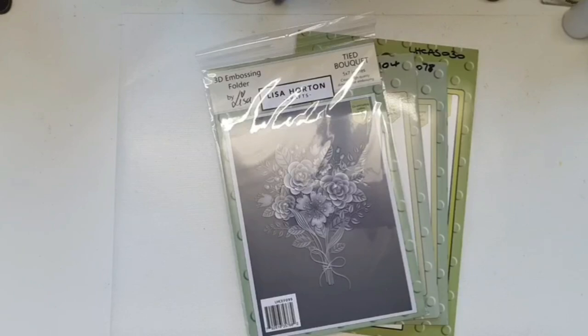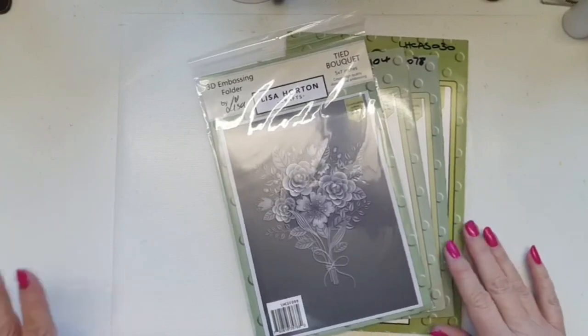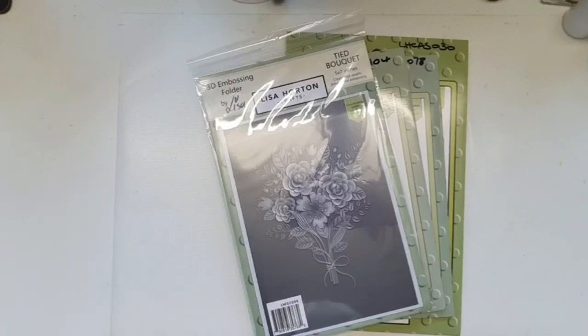Shall we make a start? I'm making a card and I'd done a small version, but when I finished it I wasn't happy with it because I'm using the Tide Bouquet and it just looks too big on the size of the card. So I changed the size of the card. I've already made one which is the small one, so I'm going to give you the measurements for the one I'm making. I've put a full materials list at the beginning of this video with measurements for both cards, so just pause the video to write it down or take a screenshot.